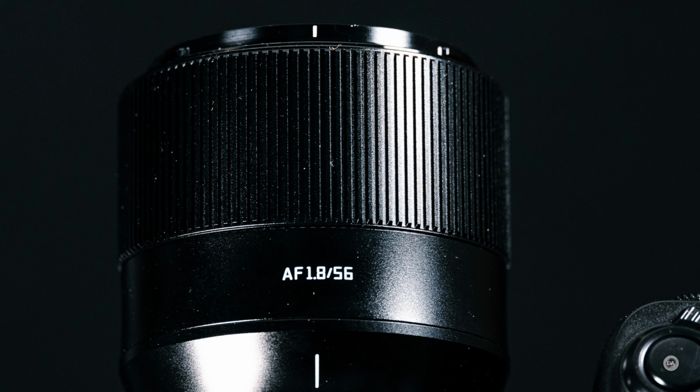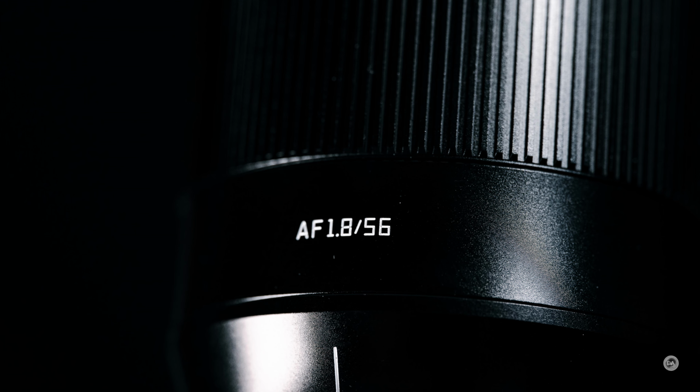This lens is much nicer in its overall feel, the feel of the materials and the build, than what the price point suggests. There feels like a lot of metal in the construction here. It has an anodized black finish. I really like the little bit of a scallop that is there towards the edge as it approaches the mount, that not only looks nice, but also is a nice ergonomic place for your fingers to rest as you support the lens.